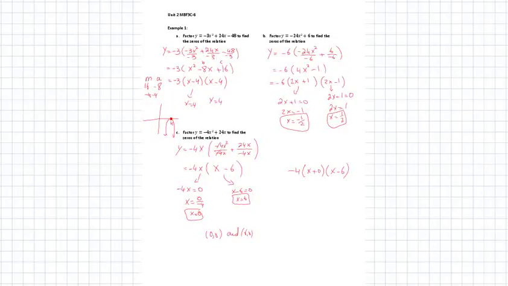Okay, so yesterday we learned that when you put a quadratic equation in factored form, you can find the zeros. Do you guys remember that? So we learned how to factor, right? Because factoring is going to help us find the zeros. When it's in factored form, you can easily find the zeros.